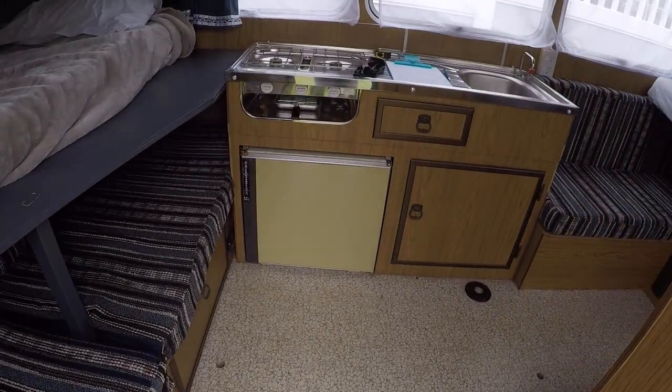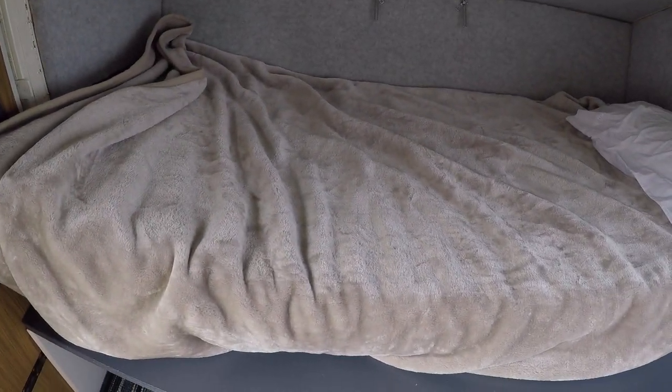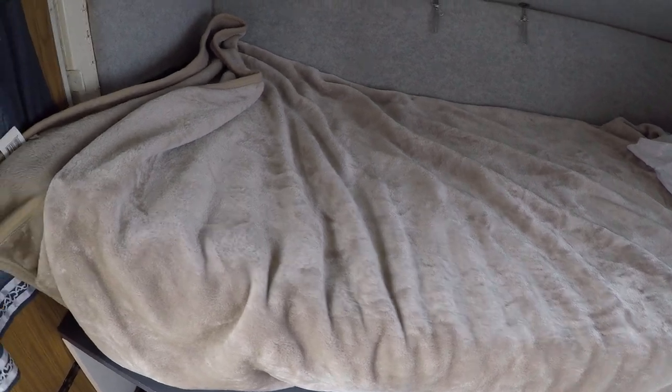Moving inside, there's a bed here on the left and this is the one we're going to discuss. I'm going to lift up this end of the mattress to point out that the blue carpeted area is the bed that's supplied with the van - it's just under 600 millimeters wide. It's not a lot of space to sleep; you really can't move around much. So what I've done is expanded it by putting this extra board on.